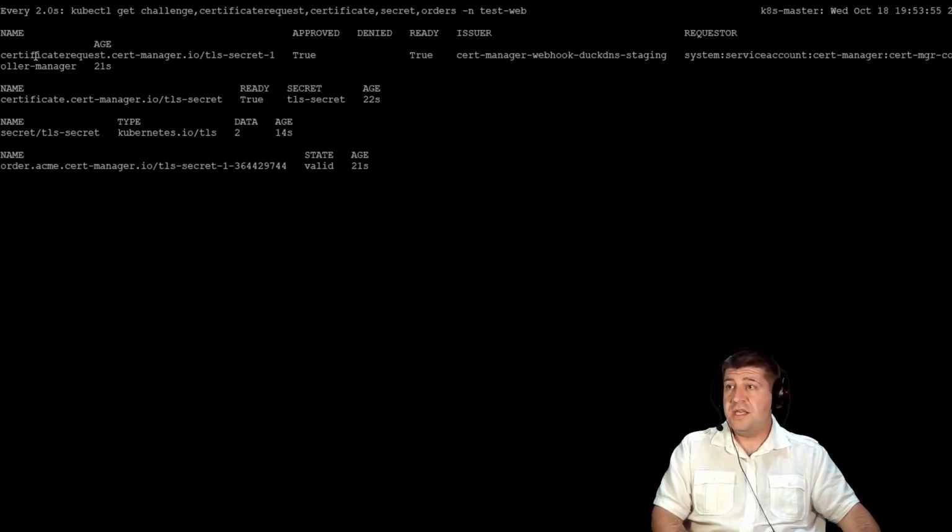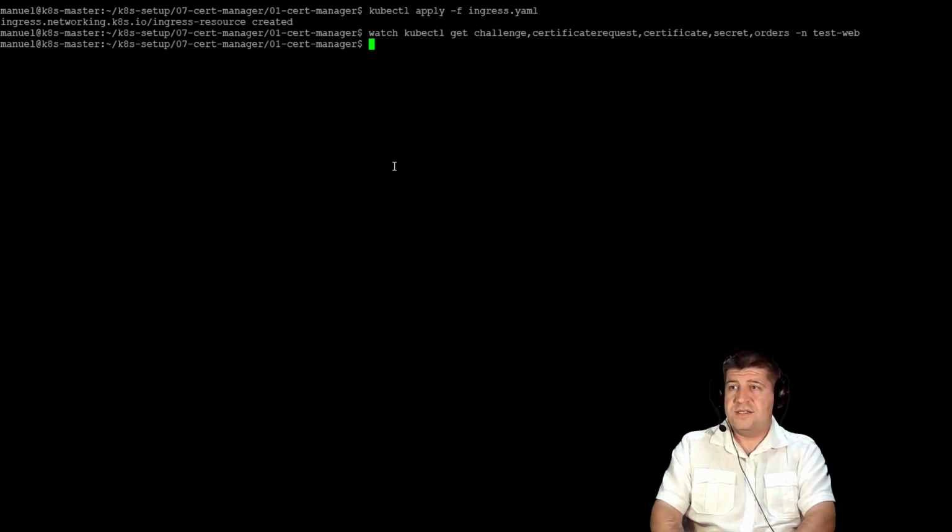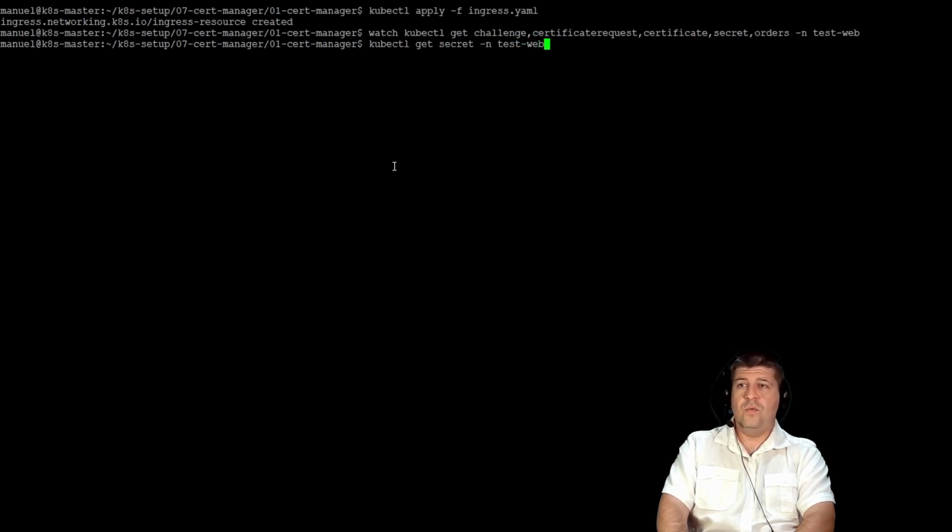Anyway, we can see that there was a certificate request from the cert-manager, which was approved, and a certificate was created, rather a secret was created. That secret is visible right here, and it is of category TLS. So let's get out of here and run kubectl get secret -n test web.